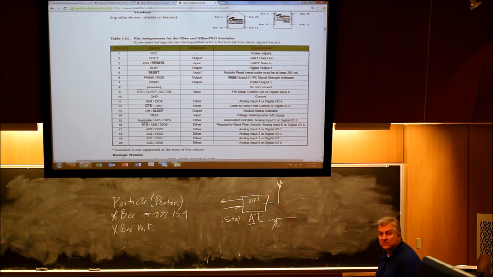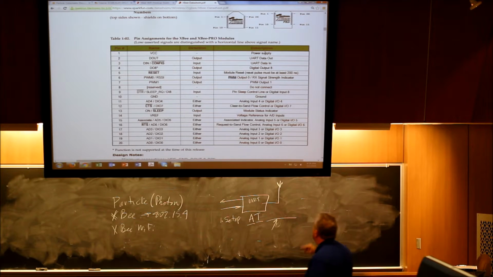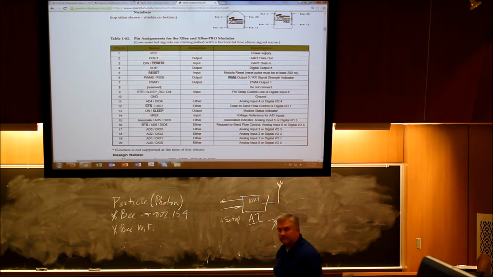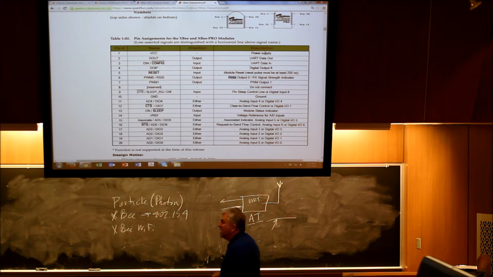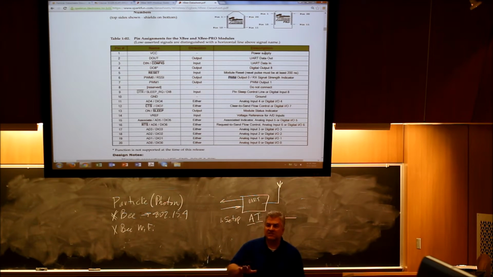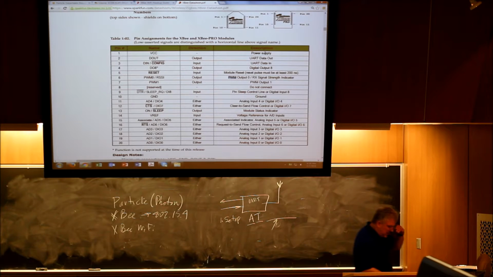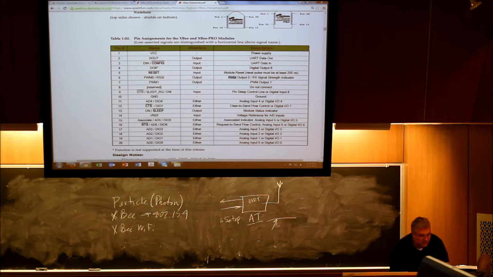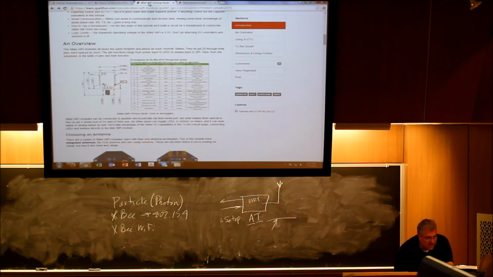All sorts of neat stuff on there too, as well as we said, UART in and out. This is 802.15.4, and that's what Zigbee sits on top of. And again, we're going to get more and more into the operation of this in a later class. The next one, the XB Wi-Fi module.